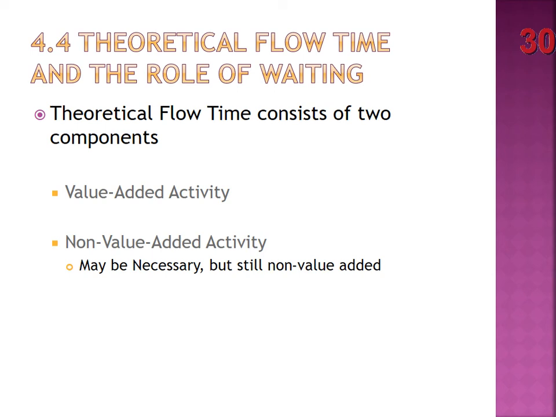And so our goal, as we go through these projects, is first off, let's try to get rid of as much waiting time as we can, right? That's step number one. And then step number two is, of the activity that we have left, let's look at it and see what's value added and what's not value added, and try to get rid of as much non-value-added activity as we can.